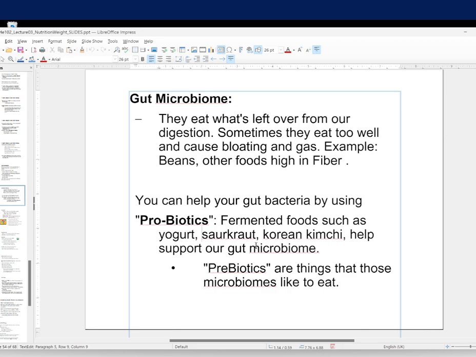So if you like any of these foods, then have some on a regular basis. Like once a week is a good one. Some nutritionists say more often, but depending on your lifestyle and your income and your work schedule, every day may be too much of an ask. So try to get one of these once a week, just to repopulate as needed.